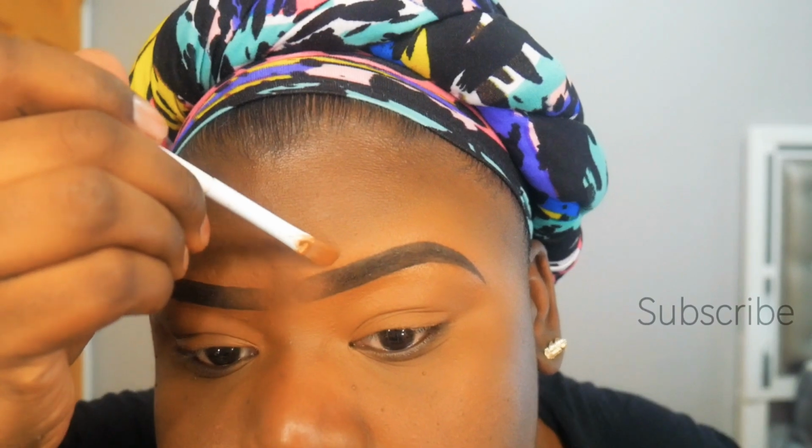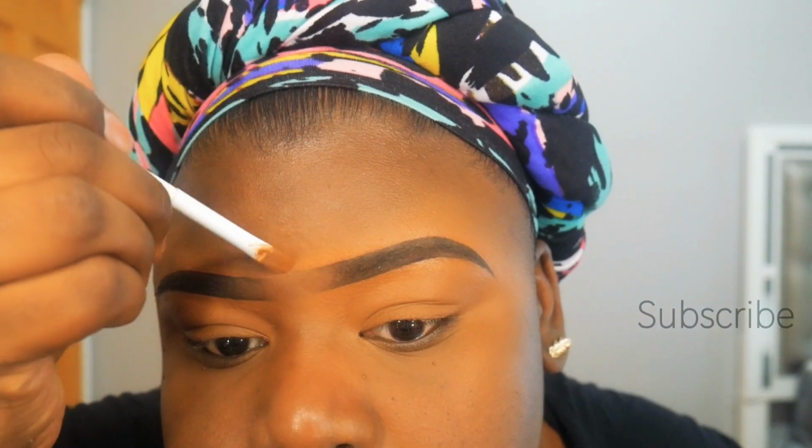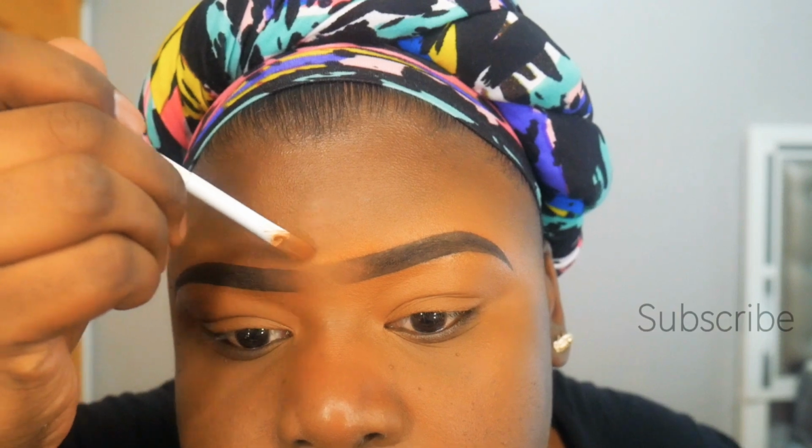It takes time. Now I'm just taking a flat eyeshadow brush and I'm going to continue to blend out the front of my brows. I took that flat brush again just to make sure that it's nice and flat and everything is nice and sharp. Because when you're blending out the brow dip, sometimes it will go up. It'll shift, and you're going to have to go back in just to fix it. So that's all I do, girl. That is all I do.